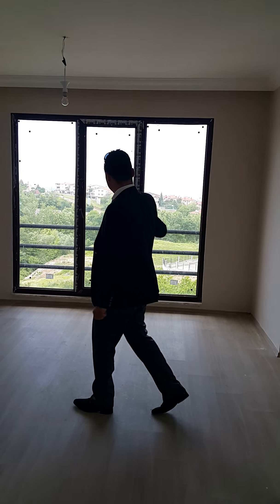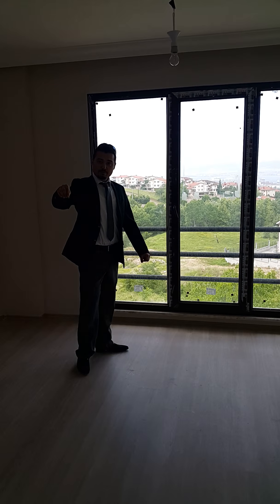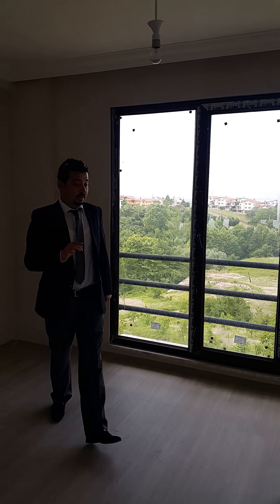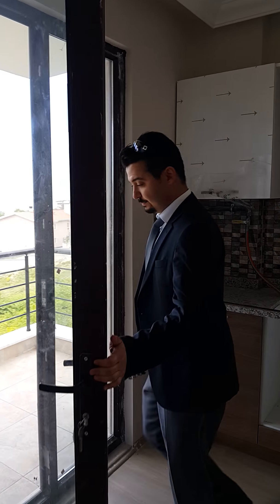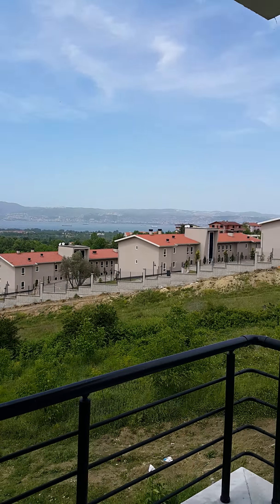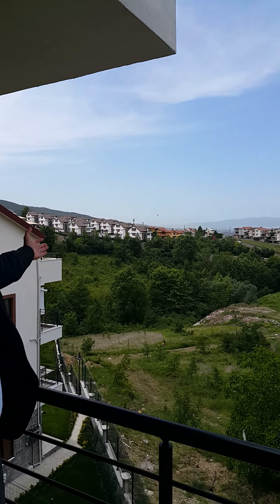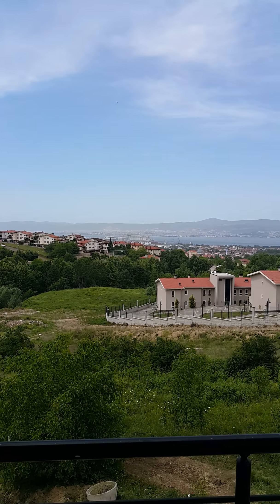Here is the living room. The name of the region is Bahçecik. Bahçecik is one of the most natural and modern places of Kojiyevi. When you look to the outside of this project, you have a clear Marmara Sea view. With nature in front of you — forest — and the Marmara Sea to your right. It is made in a place of green and blue.